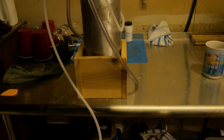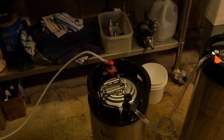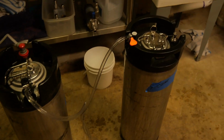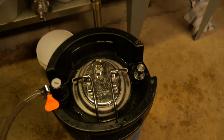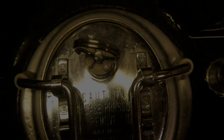So here I'm just sanitizing my keg. What I do is I fill the keg up with Star San, force it with carbon dioxide into another keg, and so when it's done, it's been sanitized and it's purged with CO2. And then my next keg's got Star San in it.